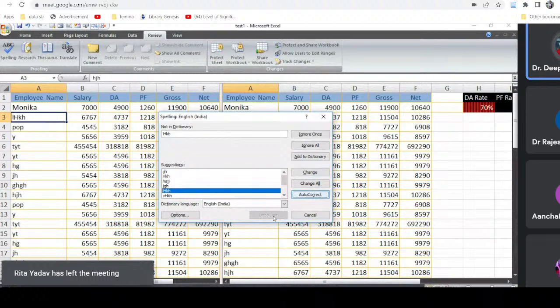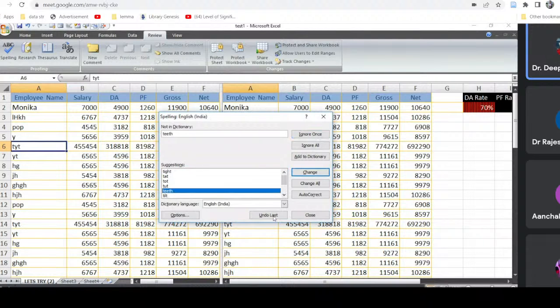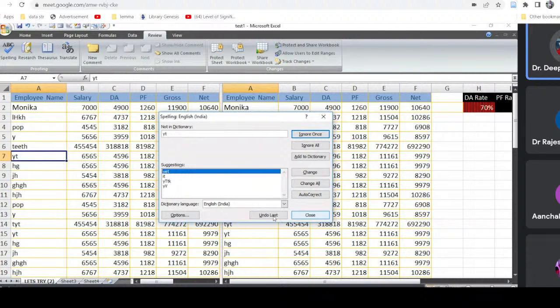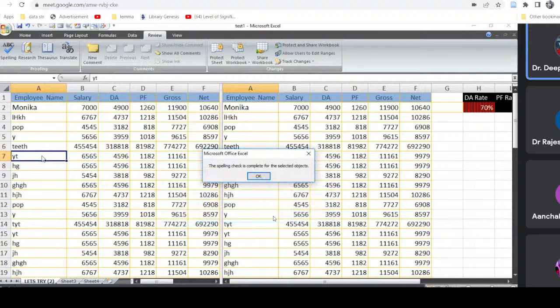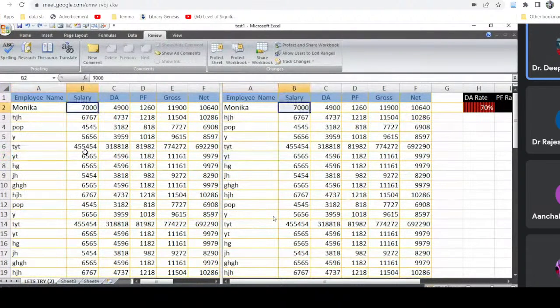Then we have autocorrect. How it works: we have selected some word, TYT is the term, and I'm saying let it be the suggested one. Click on autocorrect and close. See, I'm changing this value YT to TYT, and let's see if it makes any change. It autocorrects the first value only.